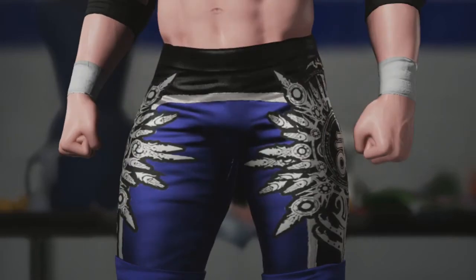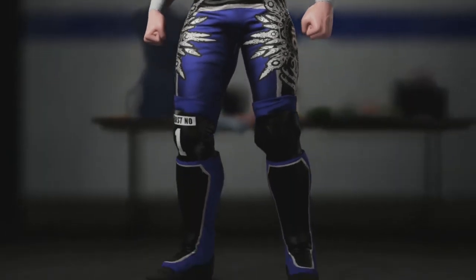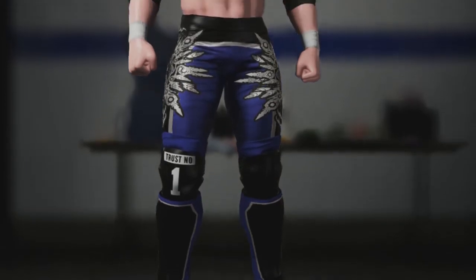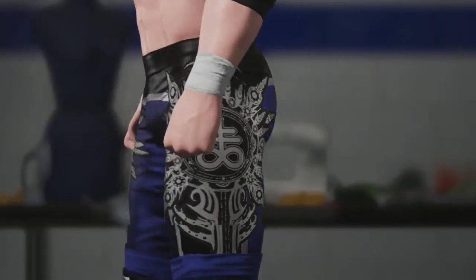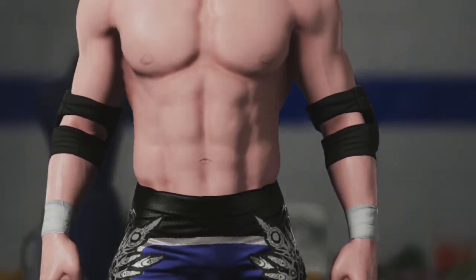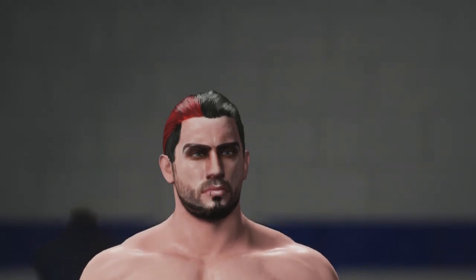So I wanted to do something a little bit different, and I found this logo on the side of my tights on Google. I don't even remember what I was searching for, but I came across it and thought, man, that would be a really cool tights attire. So I just ended up pasting it onto my tights and doing the white and black, and it just ended up really looking cool. It's simple, but I like it.